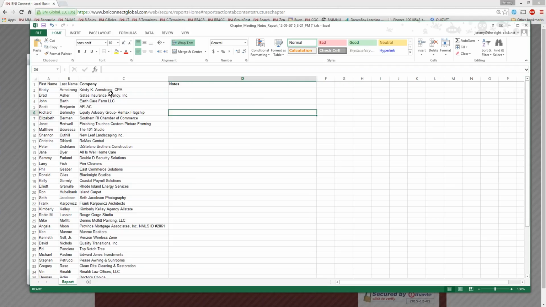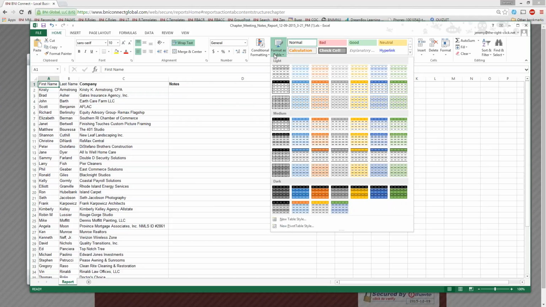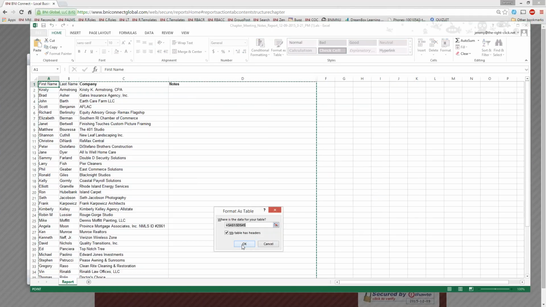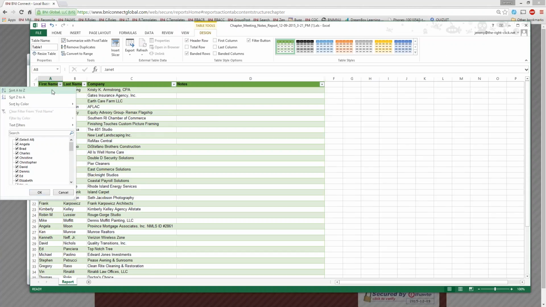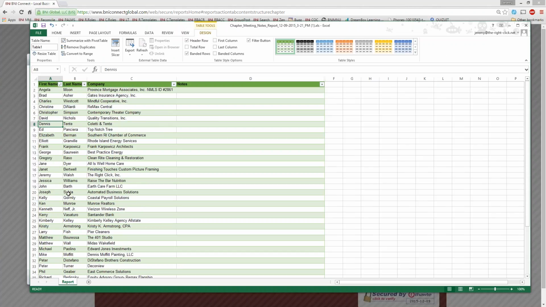One of my absolute favorite buttons in Microsoft Excel is this here that says Format as Table. Format as Table. And if you click this, you can choose a color scheme. I think it's a green kind of day. And it will format this whole table with the opposite colored lines. And even better, it has the drop-down boxes. So let's say I'd like to sort this by first name instead of last name. I can just click this drop-down box and sort by first name A to Z. And this allows me to really play with that data.